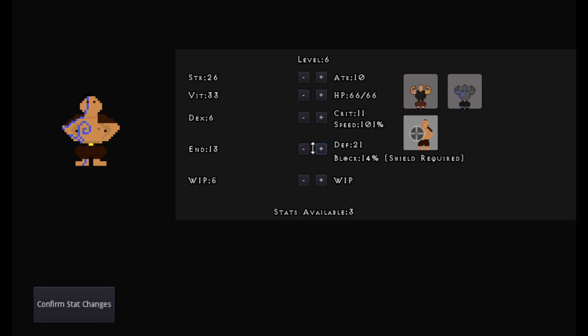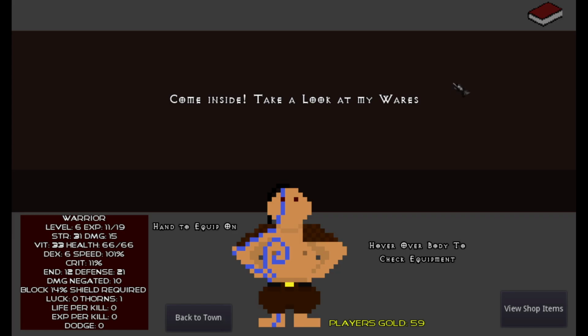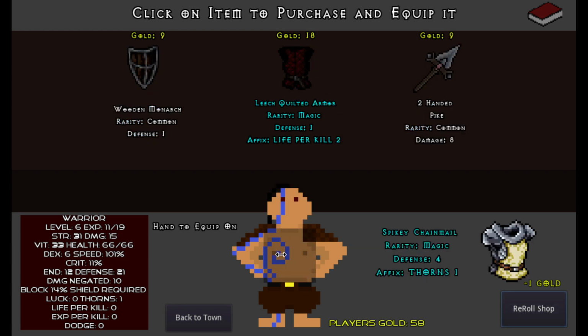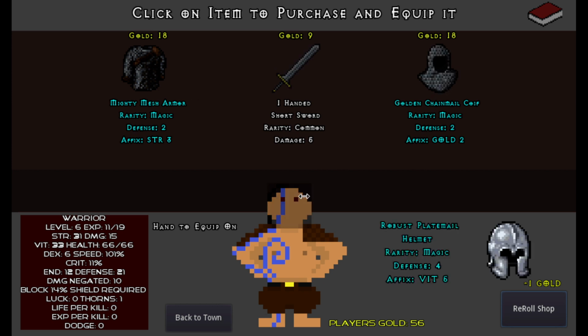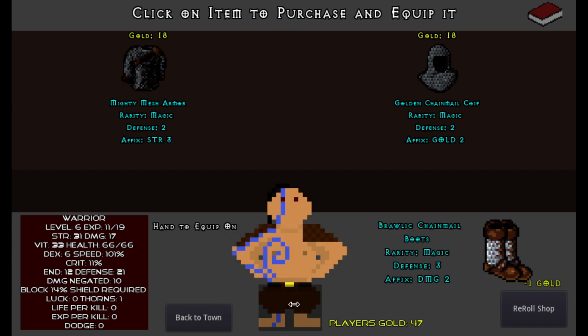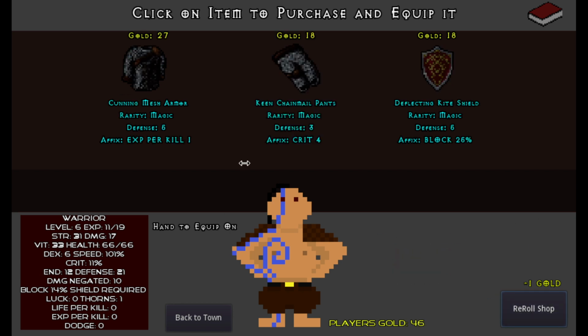Oh my god, do you see that? That's a juicy upgrade right there. Yep, I think this is what I like. 20 gold. This is the frenzy build. Now if we can get the life per kill, then we kind of have like a pseudo bloodlust also, like a crappier bloodlust. By defense, 1 experience per kill.